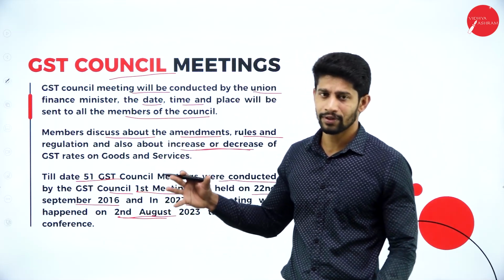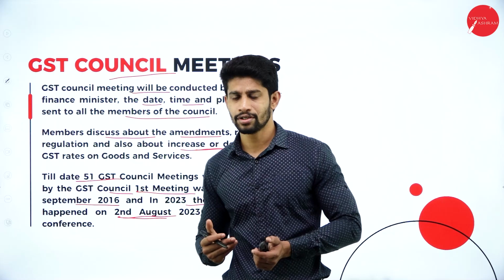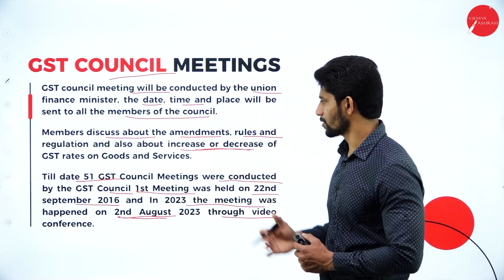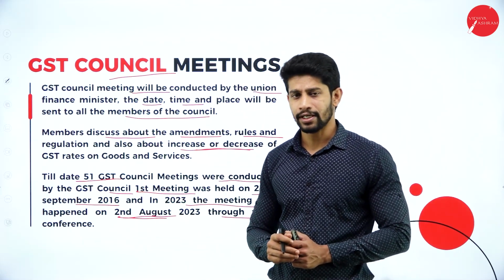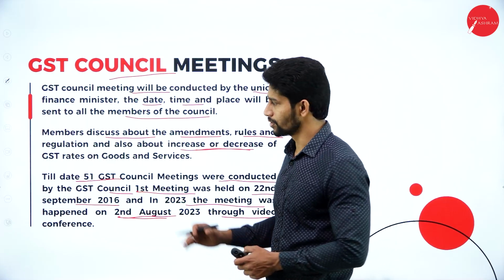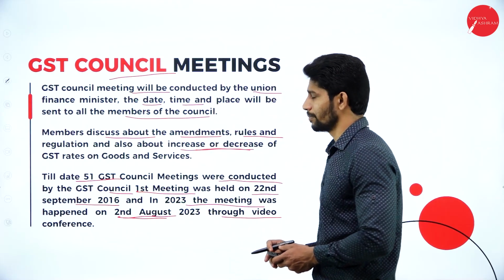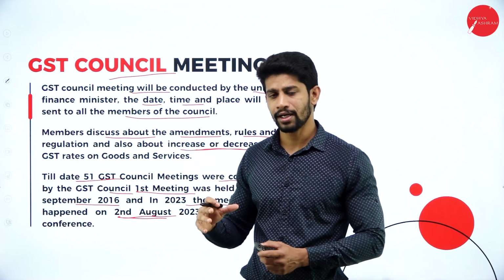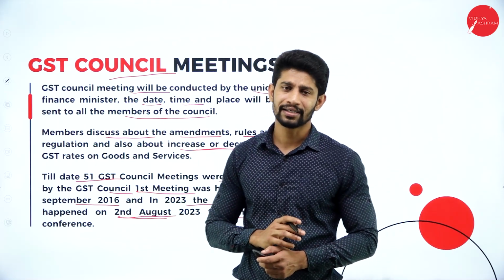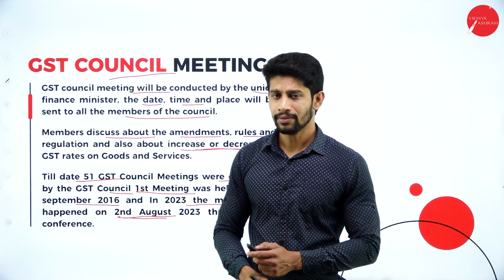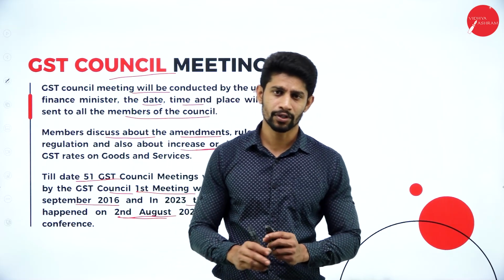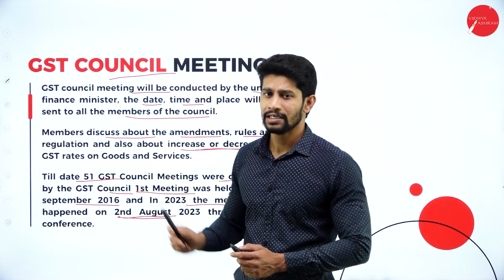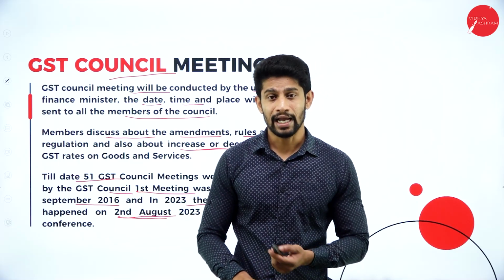And here the council comes together for a meeting with the intention of discussing the amendments, rules and regulations with respect to GST, and the decrease and increase of GST rates on goods and services. So this is the meaning of GST Council meetings, what they do there, and how many meetings have been conducted by the GST Council. I hope all of you understood what we discussed in today's session with respect to all the theoretical aspects of GST Council, GST assessment, GSTR returns, types of GSTR returns and all.